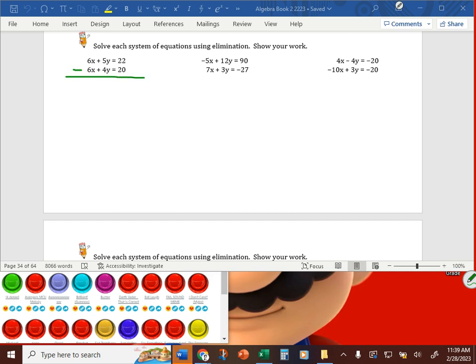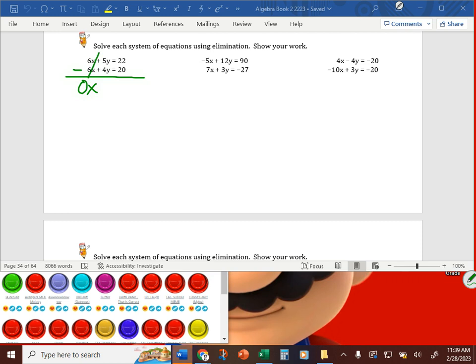We are going to subtract these equations, and we can do this because we've got the like coefficients here, and 6x minus 6x equals 0x, which I like to call ox, just because it looks like the word ox and it's kind of catchy. When I say, remember ox and oi? Okay, ox and oi is the process of eliminating either x to get 0x, because it looks like the word ox, or if we had eliminated y, which we'll do in the next one, then we get 0y, which kind of looks like oi. Okay, so when you hear me say ox and oi, I'm referring to this elimination method here. Okay, 6x minus 6x is 0.